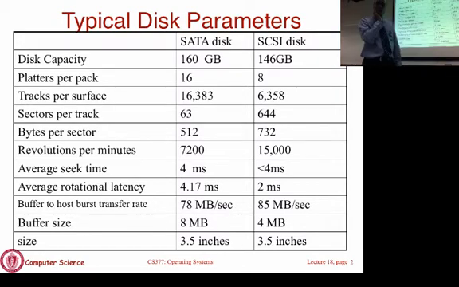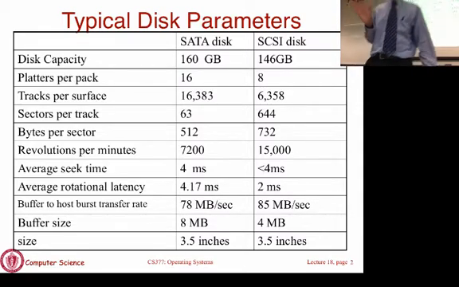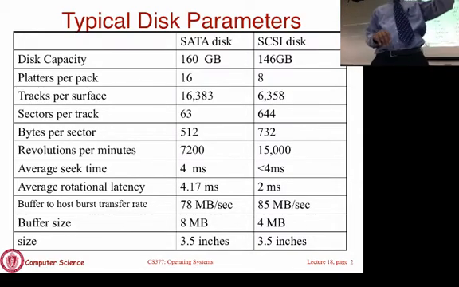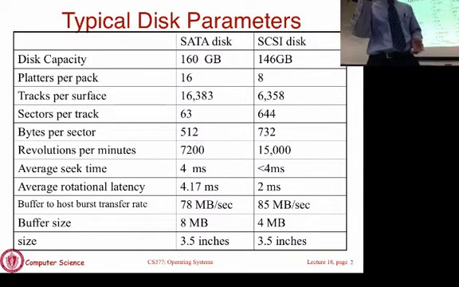So here are some disk parameters. They're somewhat old now, but they're representative. Disks are now terabytes; this is from maybe 3-4 years ago, when disks were maybe 200-300 gigabytes in size. But this is just to illustrate the typical hardware parameters of a disk. When you have a hard disk on your PC, not an SSD, these are traditional magnetic hard drives. Solid state disks, as I said, are very different. You'll see that this disk has 16 platters. Think of it as 16 of these platters stacked one on top of another, and they're all spinning.